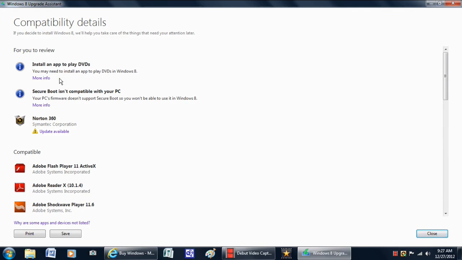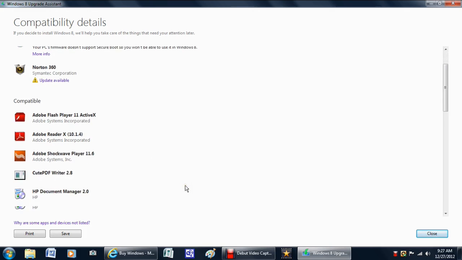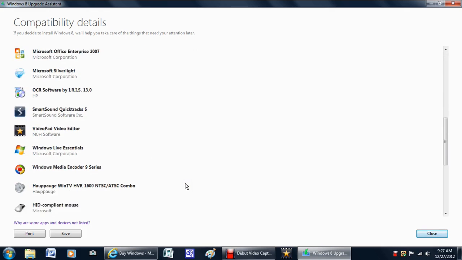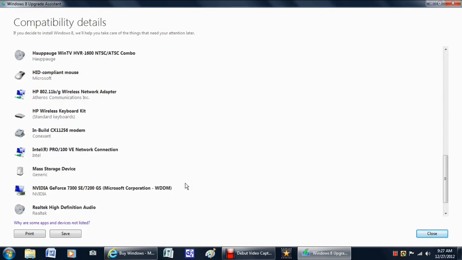If you have hardware issues where your computer may not run Windows 8, it will say it right here under the For You to Review. If your memory is a little bit low, it's going to tell you you'll need to add memory. Now, I've seen Windows 8 run on 1 gig of RAM. I recommend 2. It'll also show all of the programs on my machine that are compatible, and you can see those.